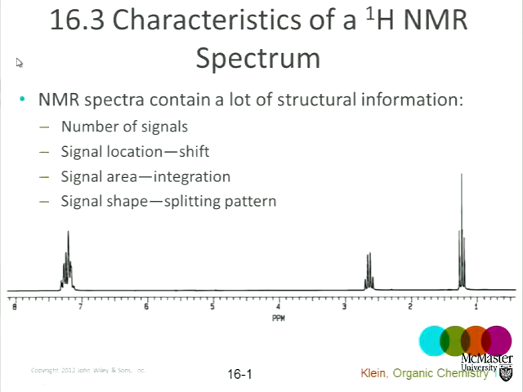The second thing that we can get out of this is integration. And this is as far as we'll go tonight. We'll talk about integration. And that is the fact that unlike carbon NMR, where for a variety of technical reasons, we can't count the number of carbons in an identical environment very well, in proton NMR, if we measure the area under the peaks, then we get the number of protons in that environment.